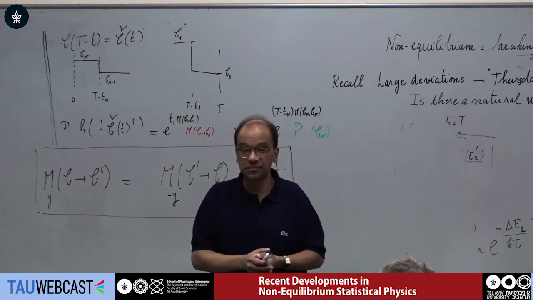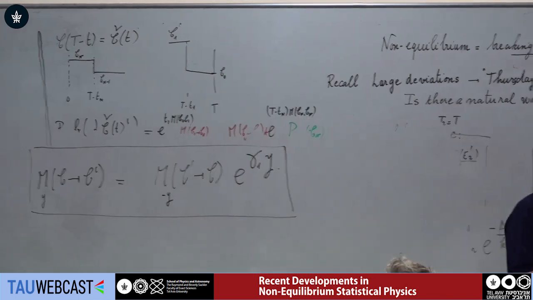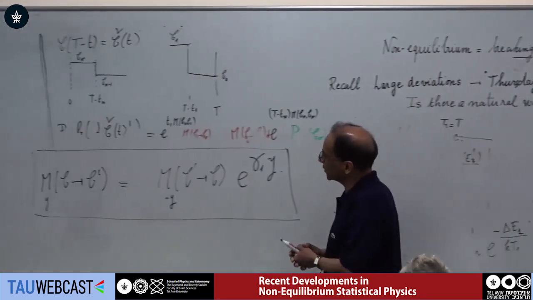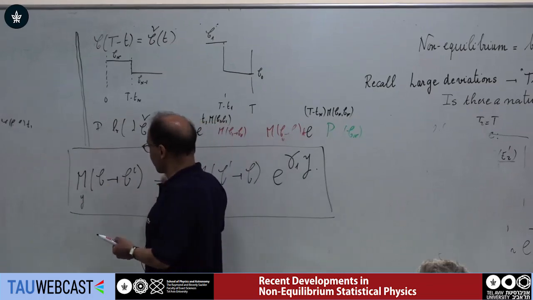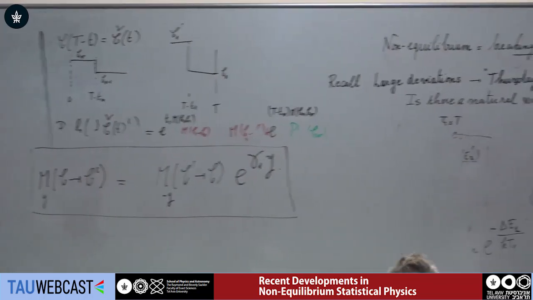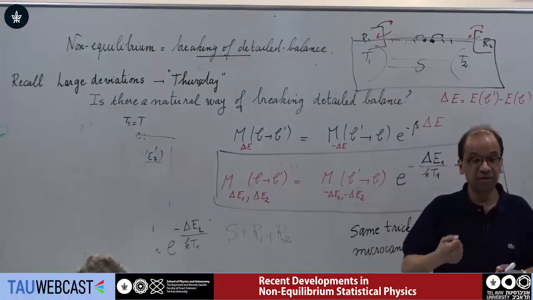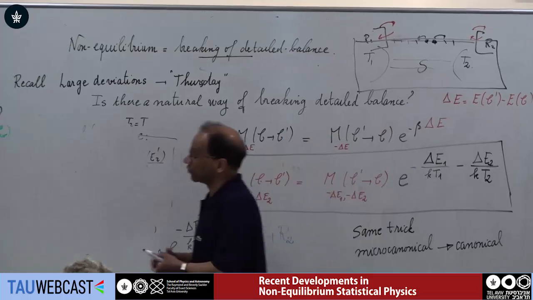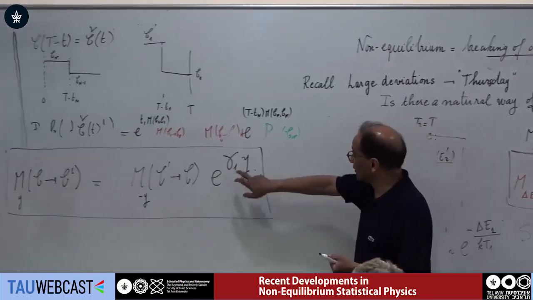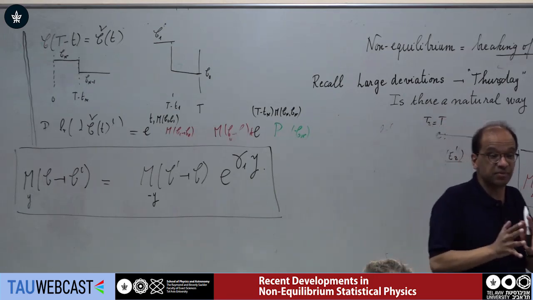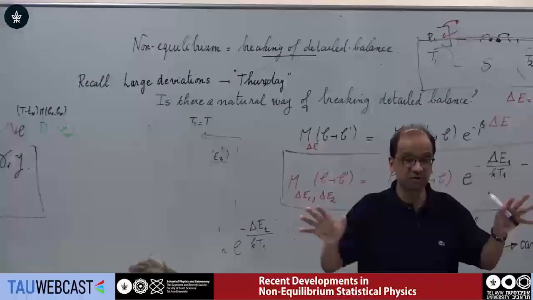But there is an assumption here that the Markov matrix is independent of time. Yes, so you're right. It's a very good question. There's an assumption that the Markov matrix is independent of time to do time reversal. You can generalize time reversal to time-dependent Markov matrices. Then you will have a process, okay? And then this thing may start depending on time too. So I'm trying to put things as simple as possible, but there are plenty of generalizations.